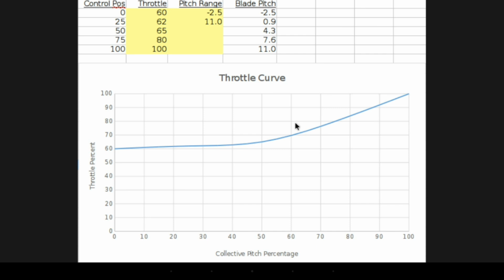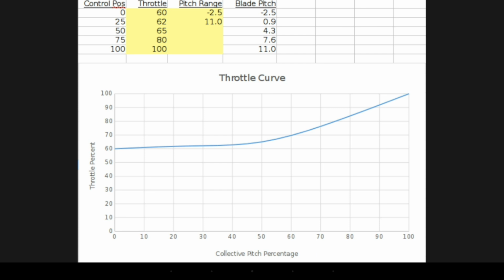And of course, you would have to tweak the actual points. You can go on HeliFreak and just do a Google search for throttle pitch curve for electric helicopter, and you can probably come up with 500 different recommendations on what different people are going to recommend for a throttle curve.